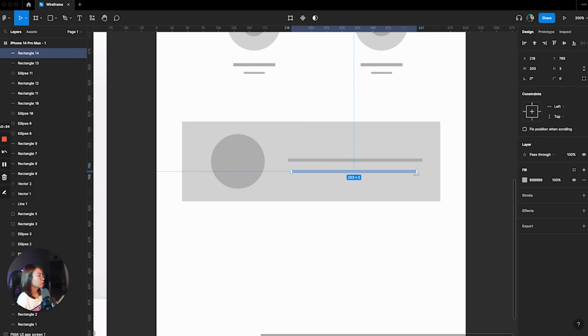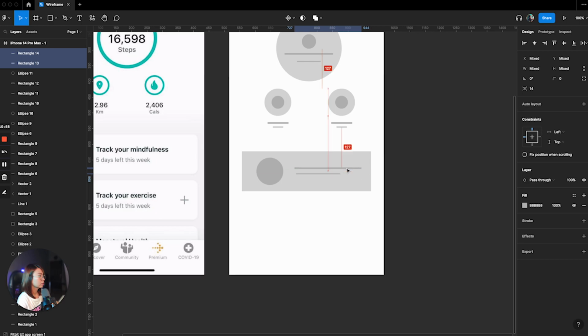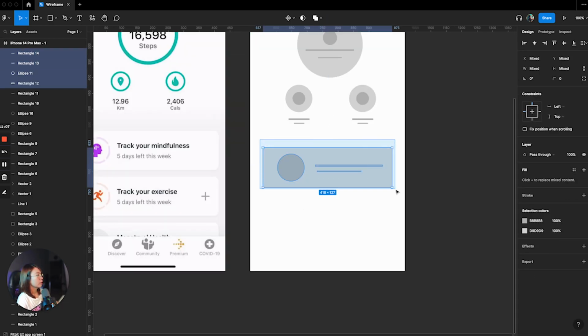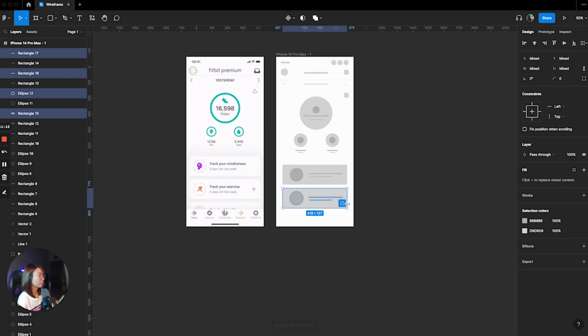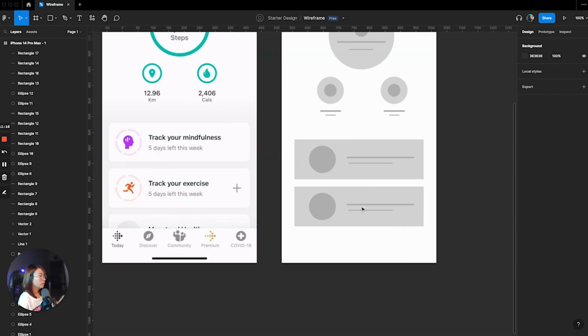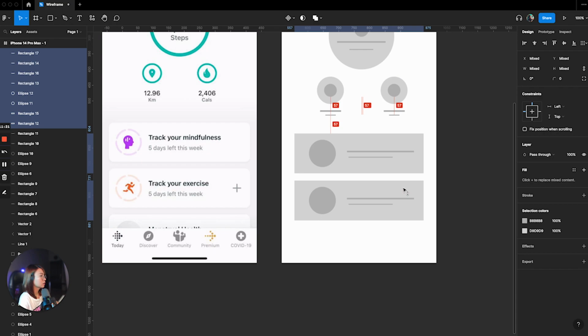Let's adjust and let's just reposition it so it's a bit centered there. And let's just copy them all, duplicate again, and position here. Okay. And this one, maybe let's just adjust so it will have some space at the bottom.